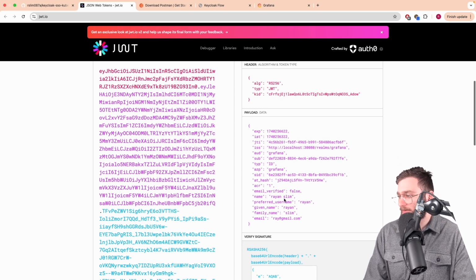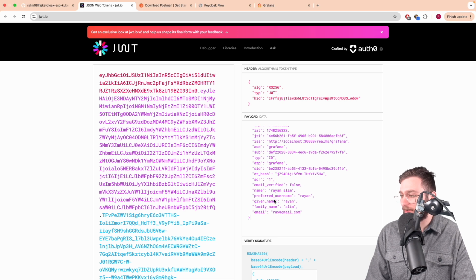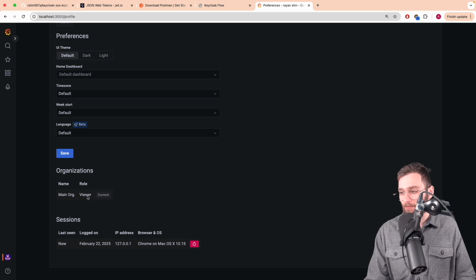The ID token is what it checks. And we're not really giving Grafana any interesting information here. So we're giving it the name, the family name, etc., but we're not telling Grafana what role this user should have within its service. So Grafana by default is just going to give them the viewer role.